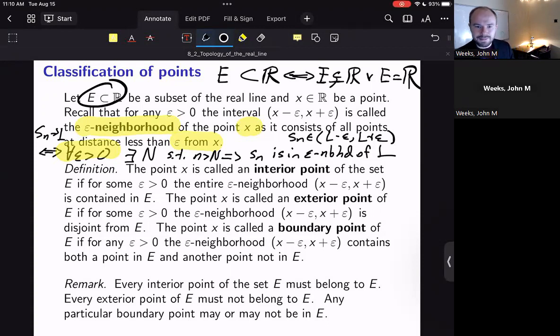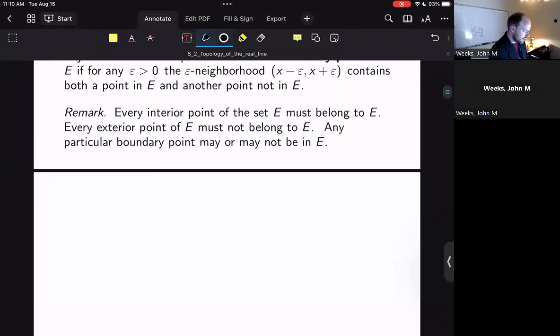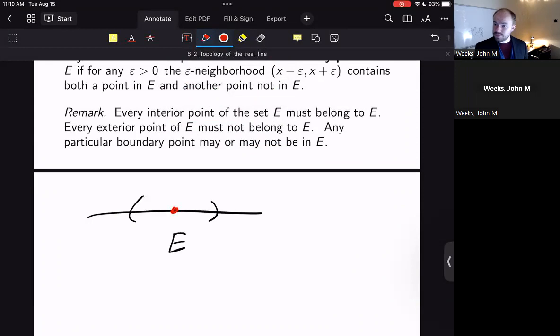So now, with this set in mind, let's talk a little bit about how points and sets can be related. Let's talk about the beginnings of point set topology. Now, if we have a set E and we want to talk about how the point X is situated relative to E, there are a couple of different ways to think about how this picture works. Let's say that our set E is something like this. Well, the point X could be right here, on the inside of the set E. Another place the point could be is outside of E, on the exterior side of it.